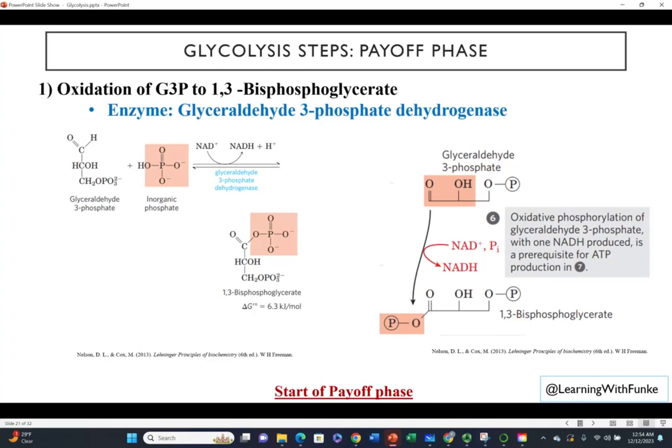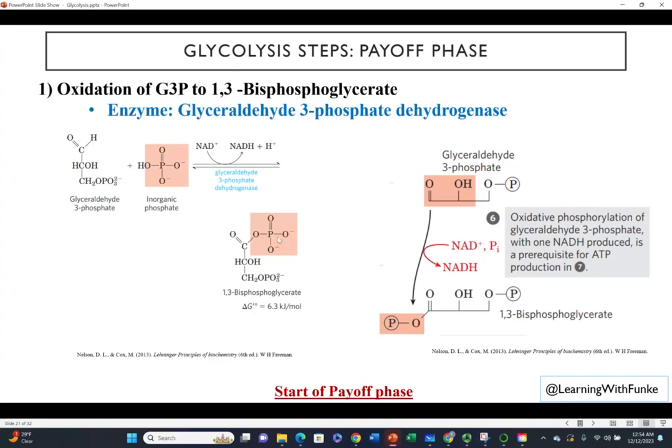And that leads us to the next phase, the payoff phase. The first step here is the oxidation of G3P. Now you have to remember, we've converted that to 2 moles of G3P. And so everything I'll be talking about here is per mole of G3P. Because we have 2 moles of G3P, it's going to happen twice, right? So even though 1 mole of G3P converts to 1 mole of pyruvate from the slides that we're going over, you have to remember it's 2 moles that we're starting with. So we'll end up having 2 moles of pyruvate at the end. Anyway, back to the lecture.